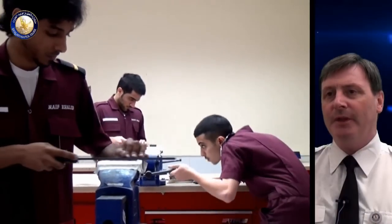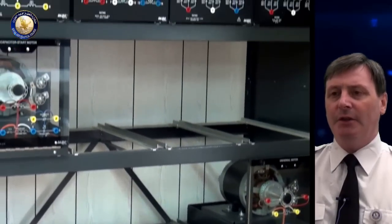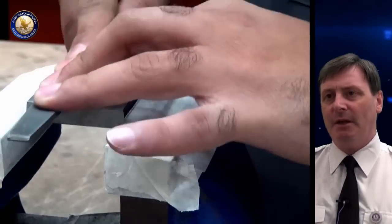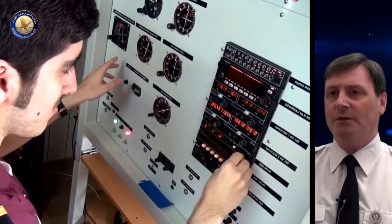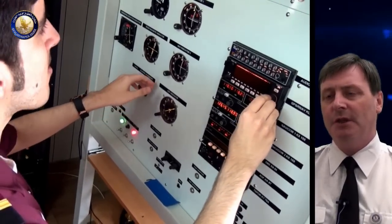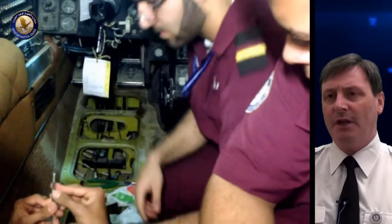By studying at the college, they'll develop the hand skills necessary to become very highly qualified engineers. The course itself is 50% practical training, which means it's not just a case of sitting in a classroom. They also have to go and work in the hangar, develop hand skills, so that when they leave, they're very highly trained and very adept at using tools. It would be a huge benefit to them as opposed to just trying to self-study and pass exams. By taking the course, instead of having to wait five years to get the license, they'll only need two years' experience.